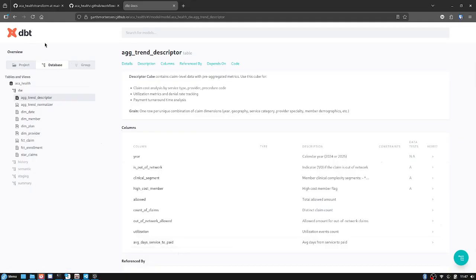You run a command which is dbt seed, and it'll push all the CSV data into the right places. You run dbt build, and it builds all the relationships. dbt run, and it constructs everything. And so we have all the columns associated with that table. We have all the descriptions, because it's really easy to format.